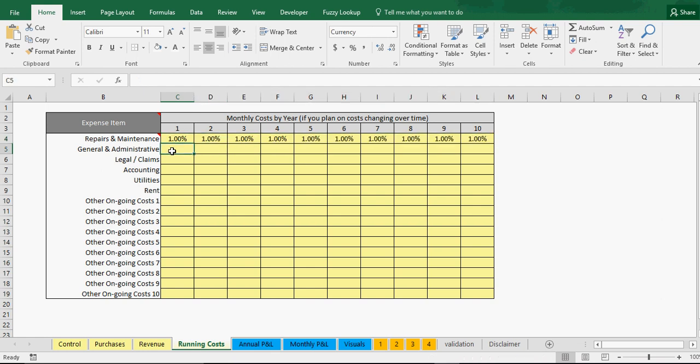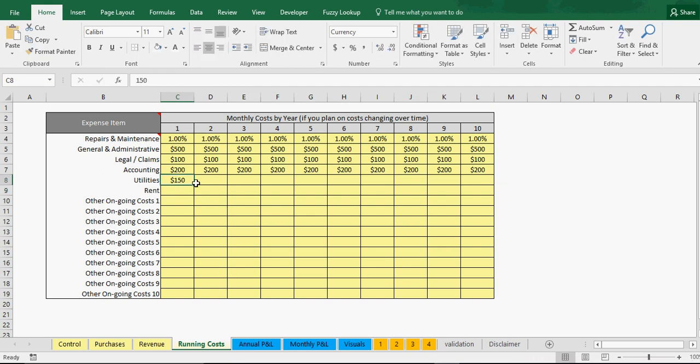Now it could be different, but that's a pretty good field to use percentages in, so you can estimate. Then you've got all your regular operating costs like legal, accounting, utilities, rent for your office or buildings, for storage, just general and administrative, and then all these other costs that you might have. So let's just say G&A is at $500 a month. Pretty small operation we got going so far. Legal, let's say $100 a month, and accounting's $200 a month. Utilities $150 a month.